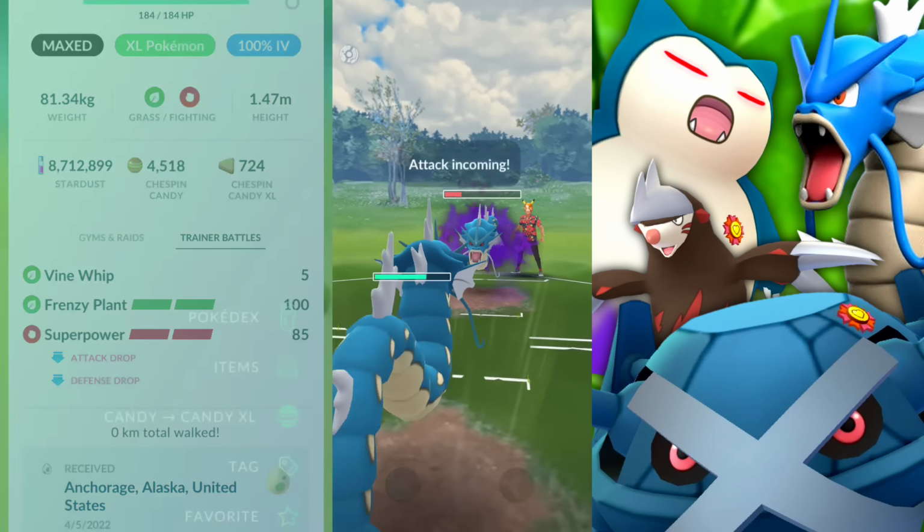Let's go. We're going to go ahead and go for Frenzy Plant because we don't want to debuff ourselves. That was almost enough to take them out, and we're able to get to it, and we are. They're bringing in their Gyarados here, but here's the problem. We got a Metagross in the back, but here's also the thing. Frenzy Plant is doing a ton, did enough for us so that we can potentially take them out with Meteor Mash.